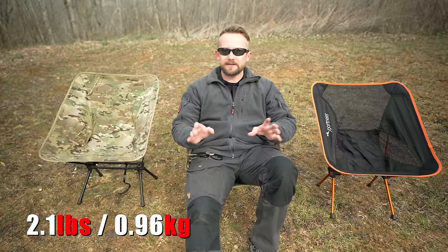2 pounds, it's a little bit of weight, but it's not bad. There are, without a doubt, heavier chairs out there. And at the same time, there are lighter chairs out there, but you're gonna pay a lot more. Next up, the weight limit is very good. 320 pounds. That's right in line with all the other chairs out on the market. And lastly, everyone, the storage bag is a good size for the chair. Again, it's easy to get the chair out and also back into that storage bag.